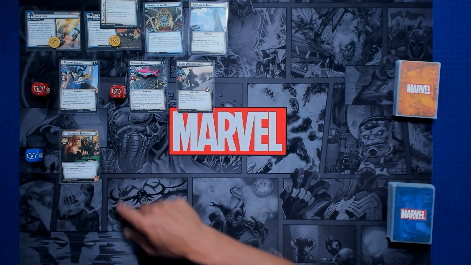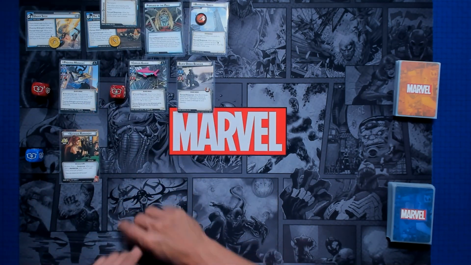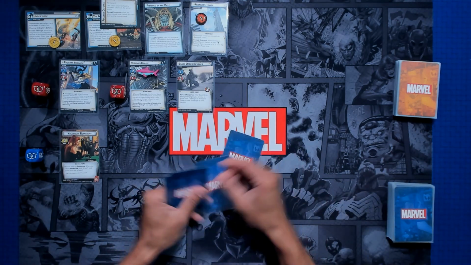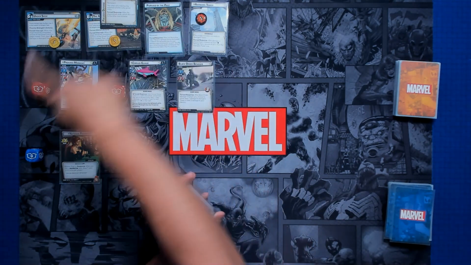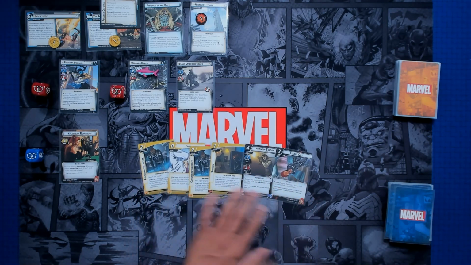We're going to deal damage to Avenger's Tower because he's engaged with us. Let's go and get started. Let's drop to 6. 1, 2, 3, 4, 5, 6. Remember, at the end of the player phase, we're going to move that back over. So Proxima Midnight will attack us next turn. Okay.